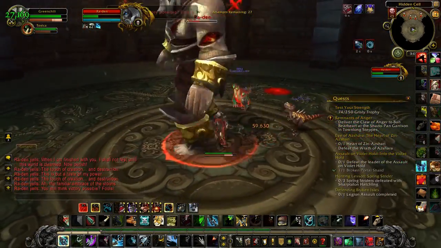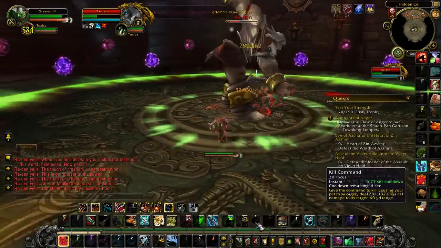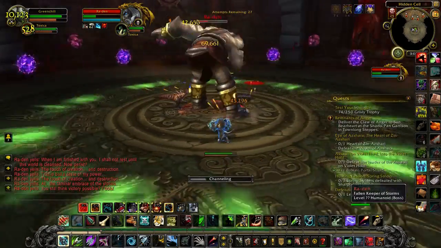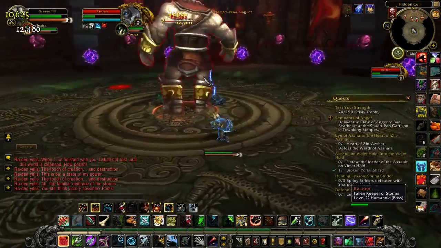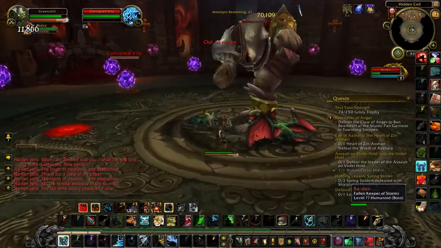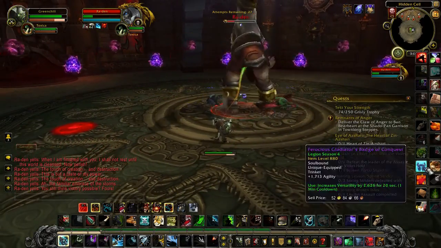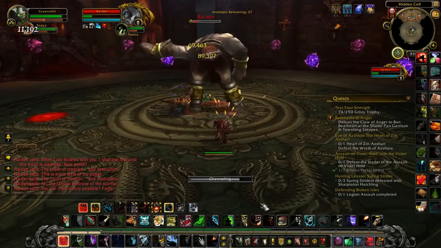So yeah, be extremely quick. And now the second phase comes up, so just DPS him as fast as possible. And if you see those little purple things trying to go into the fight, destroy them as soon as possible. If you don't do it, it's a wipe. See this one right there? So make sure you destroy that. And I mean, get your cooldowns ready. Kill him as fast as possible.